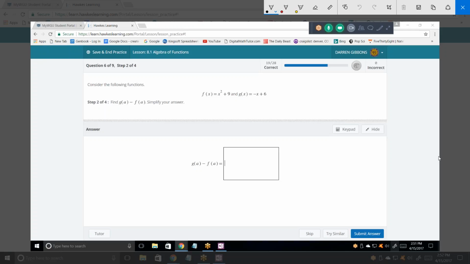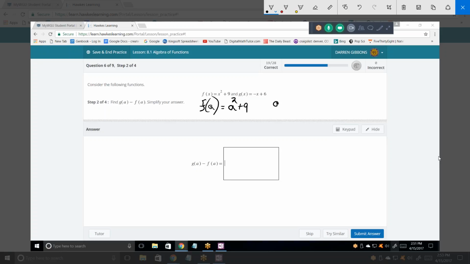In other words, first of all, f of a. What's f of a? Is the a the x? Well, here's the rule. Whatever is in the parentheses, you substitute it wherever you come across x. So that's the way you interpret this. In other words, we have a function of x, but they want to know what f of a is. So it's a squared plus 9. In other words, we're going to do it just like it was a number. If I'd have said, what's f of 2, you'd have substituted 2 for x. Well, here it's an a, it's a letter, and that's perfectly fine.